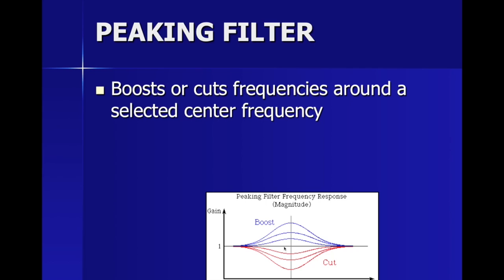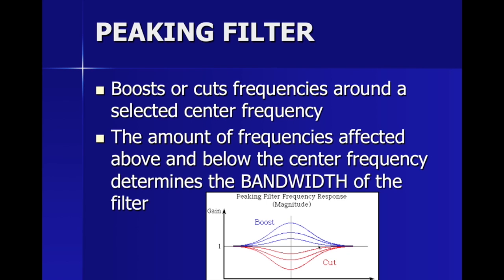cutting. Now you see in this diagram that there are also some frequencies above and below the center frequency that get boosted or cut along with it. That's because it's impossible to create a filter, either analog or digital, that can only enhance or reduce one very specific frequency band. So we have this range of other frequencies above and below a peaking filter that also get boosted and cut. So these filters have what's called bandwidth.